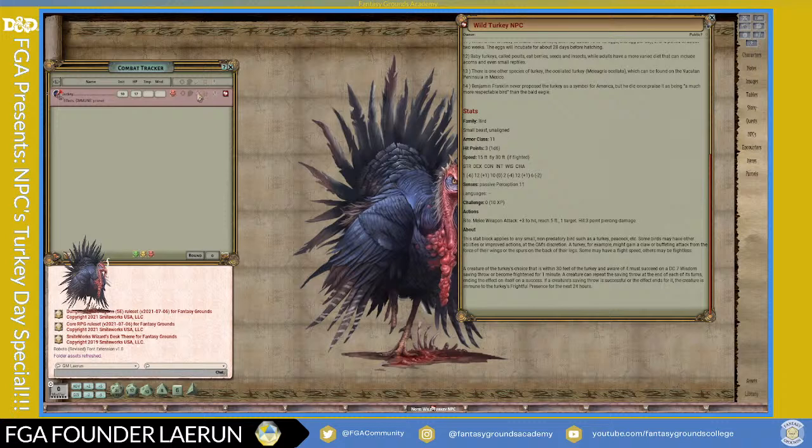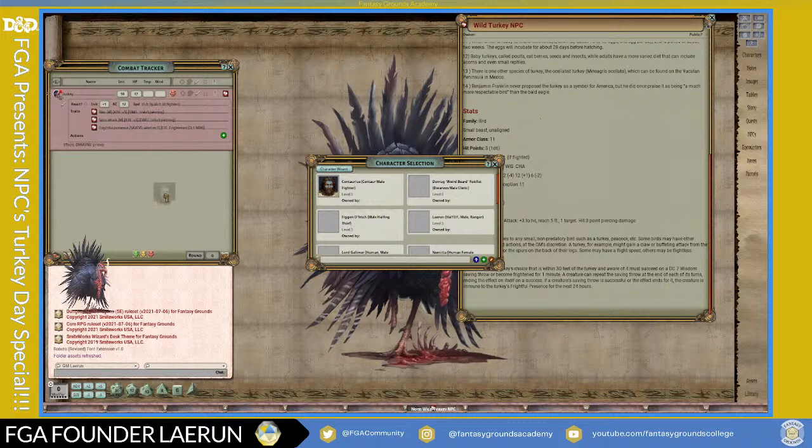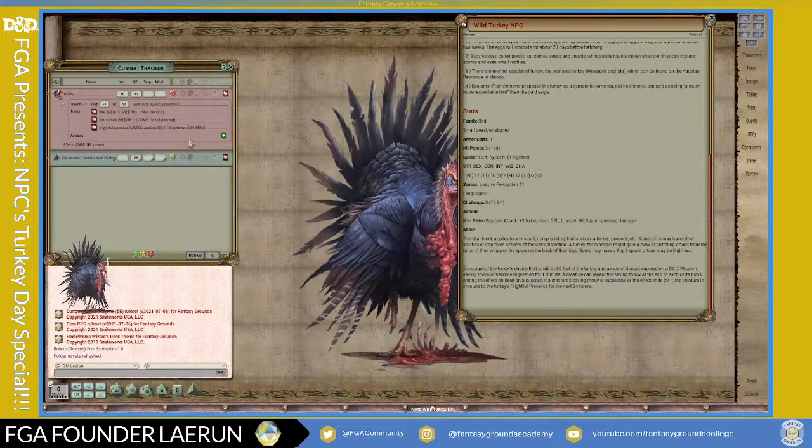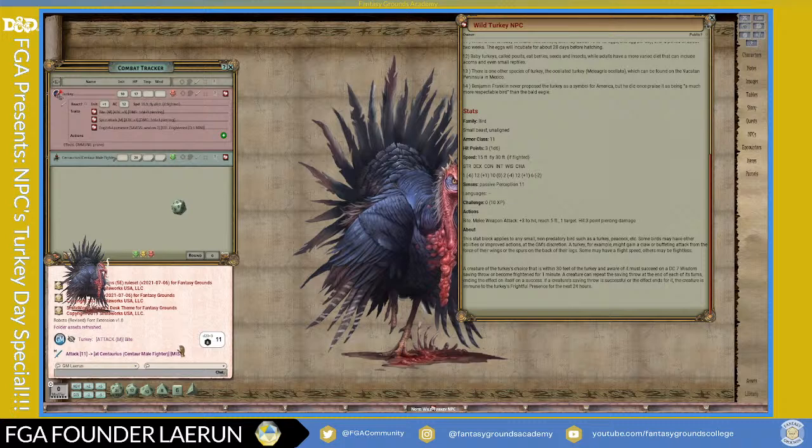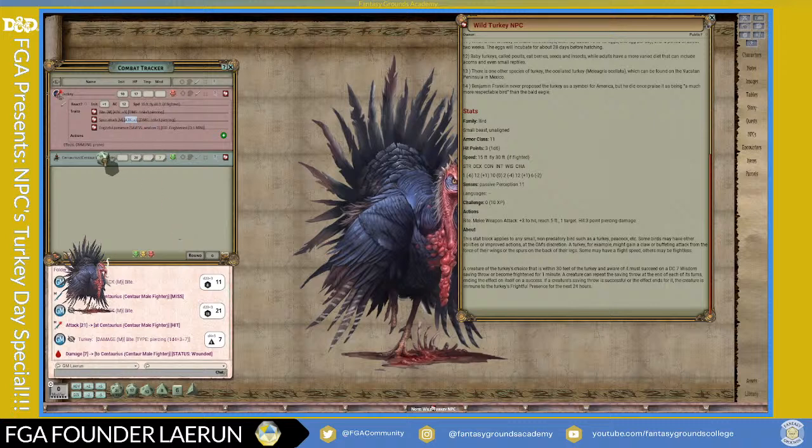So now that I've done that, I want to check out the attacks. So here's the offense. Yep, there's the save. There's the frightened condition. So to test that out, I'm going to grab one of these characters. Here's Centaurus, the centaur. So I want to first do the attack roll. So he's going to attack Centaurus. And he missed. So I'm going to try to give him a couple of chances here. So that time it hit, and this is a bite attack, so I want to drag and drop that onto Centaurus. So, ooh, he took 7 points of damage. That's a pretty nasty bird.